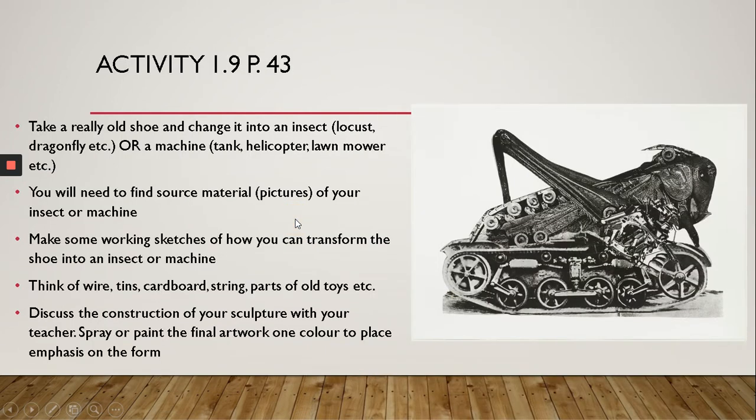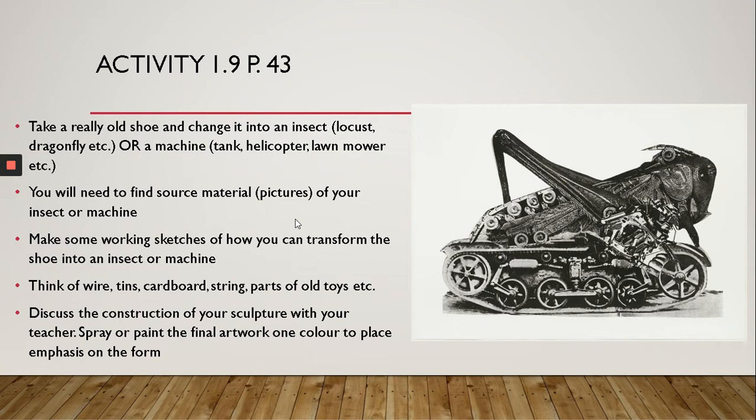So this is a fun project and it's something nice that you can actually do while you're off. You're going to take an old shoe and you are going to either change it into an insect or a machine. You can use old toys, anything like that, and try to modify your shoe and create something that's completely different. So, for example, an insect, you can create a dragonfly, you can create a butterfly out of your shoe. If it's a machine, you can do a tank, a helicopter, anything.